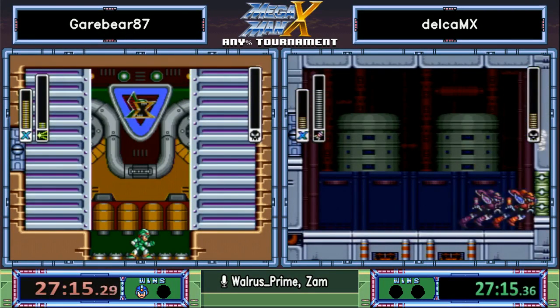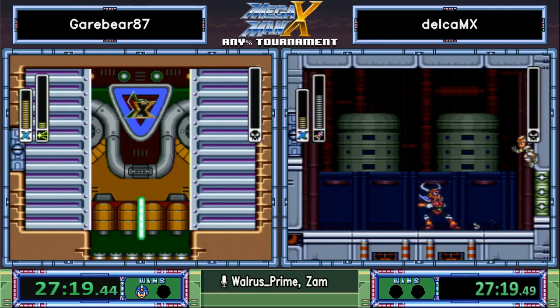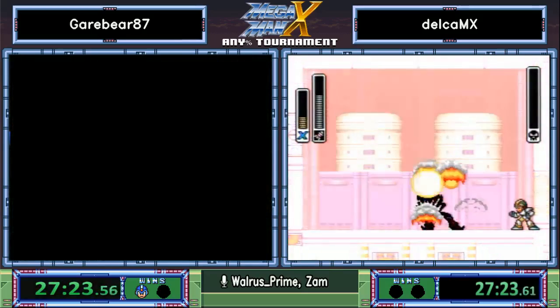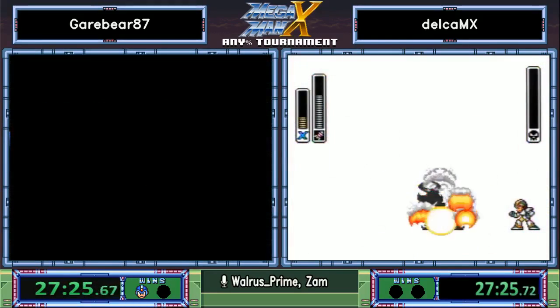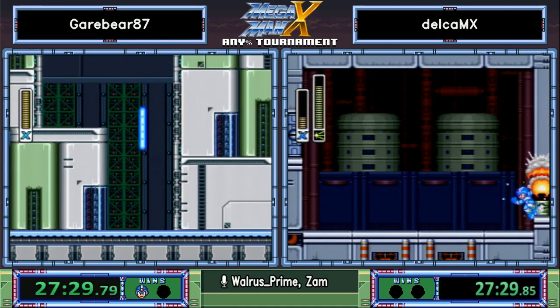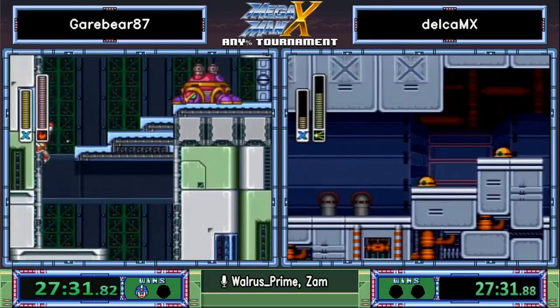Very nice. I guess we never even mentioned it, but at the end of each fight, or each stage, I guess, you want to finish as close to the middle as you can, because before the fanfare can play, X needs to walk to the center of the screen. So if you position yourself there already, you can save a bit of time that way.